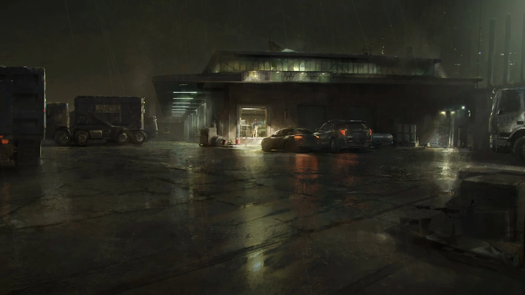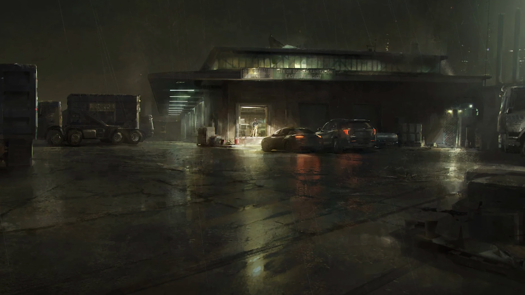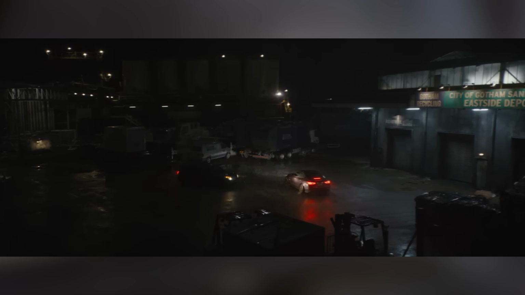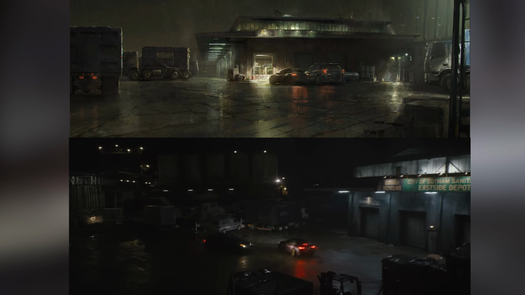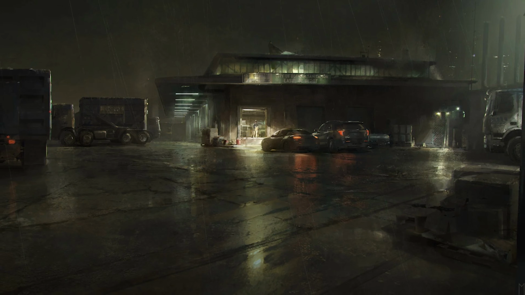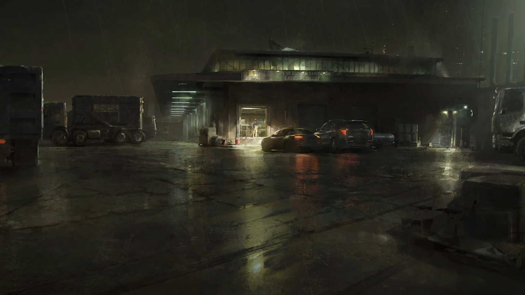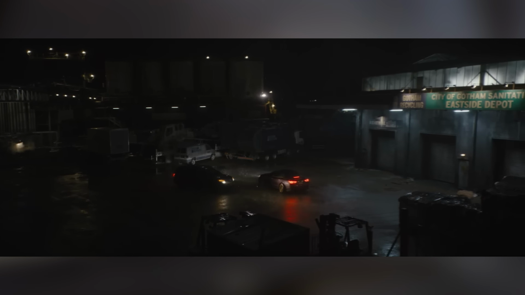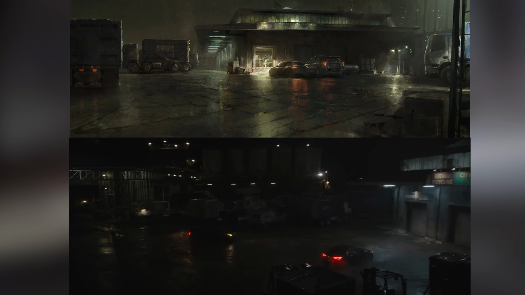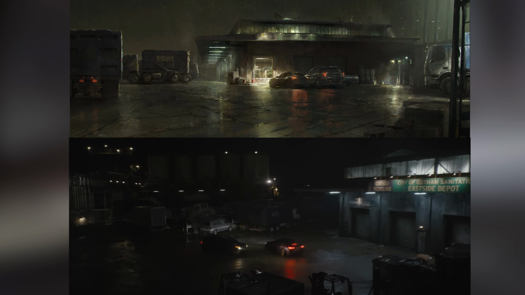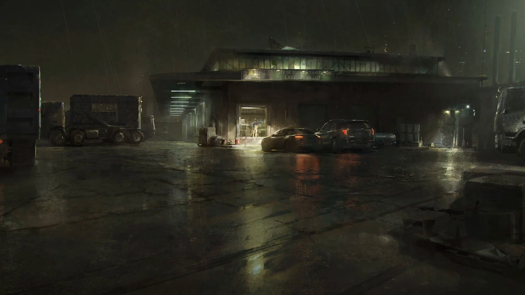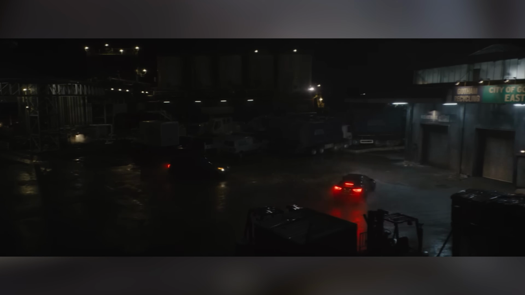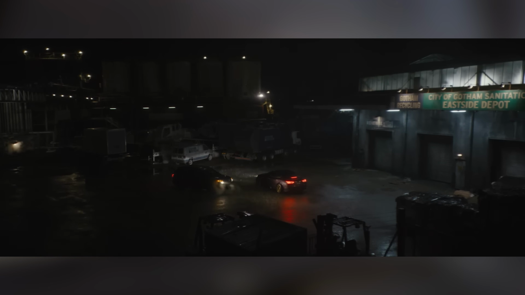This one really caught my attention in my research, because it was at this point, looking at the concept art, that I realized how closely some of these elements were matching up with the final film. For example, the geometry of this scene and location, that long stretch down the side of the building, those three rectangular loading doors, even the glass paneling up the top, it's all basically a one-for-one recreation. It's those moments where I started going, okay, something is kind of fishy about the production cycle of the film. Not so much fishy, but more just interesting. Because again, as I keep mentioning, and I'm sorry to sound like I'm beating a dead horse, concept art just so rarely lands this precisely.